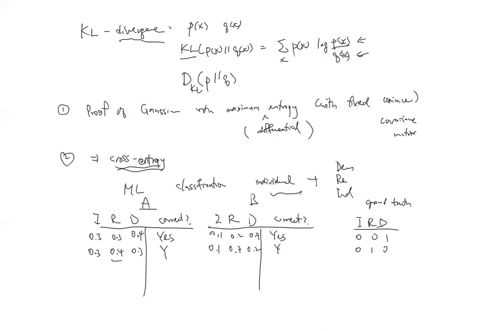And maybe I have one more case. Let's say this one is actually independent. So the ground truth is 1, 0, 0, but maybe A classified it as 0.1, 0.2, and 0.7. And then maybe classifier B says 0.3, 0.4, 0.3. So again, it looks like both of them are performing equally well if you just look at how correct and incorrect they are. In this case, both of them are incorrect.